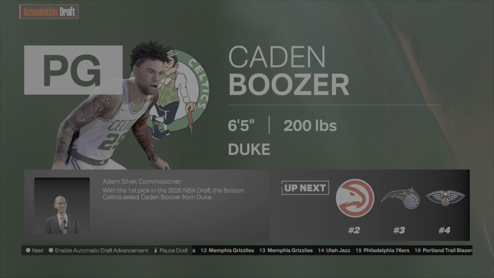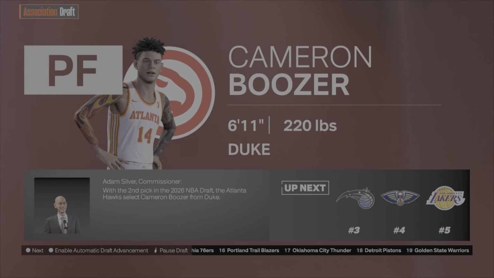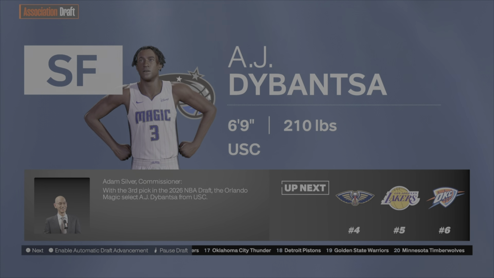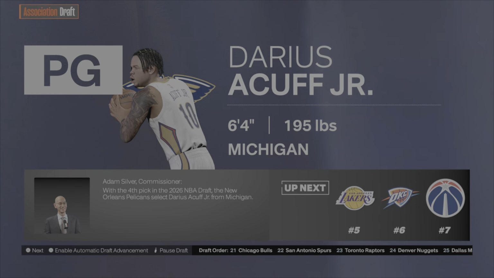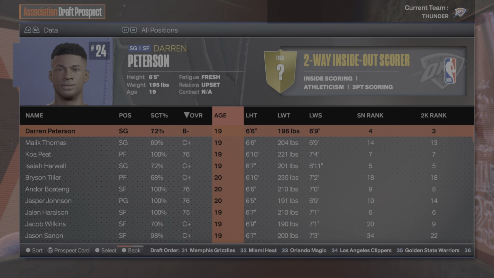Number 1, Cameron Boozer, the Celtics. You gotta be kidding me, bro. That's the wrong Boozer, and there we go. They took the right Boozer, and then man, we AJ Dybantsa, but it would have been good. Darius Acuff, the Lakers will select Caleb Wilson. As we're on the clock, I knew somebody was still here.